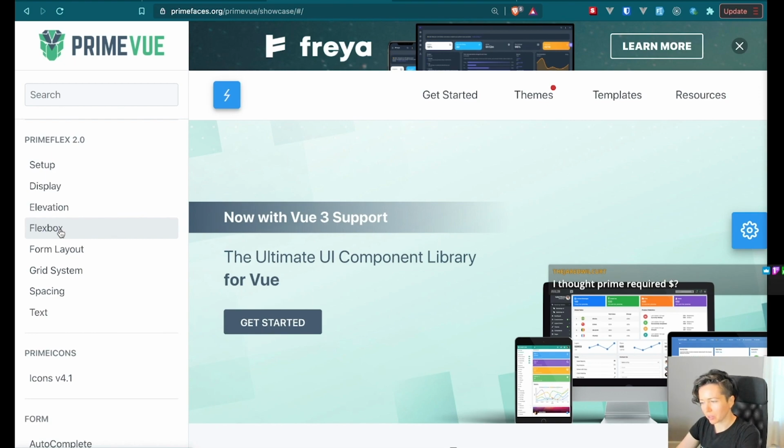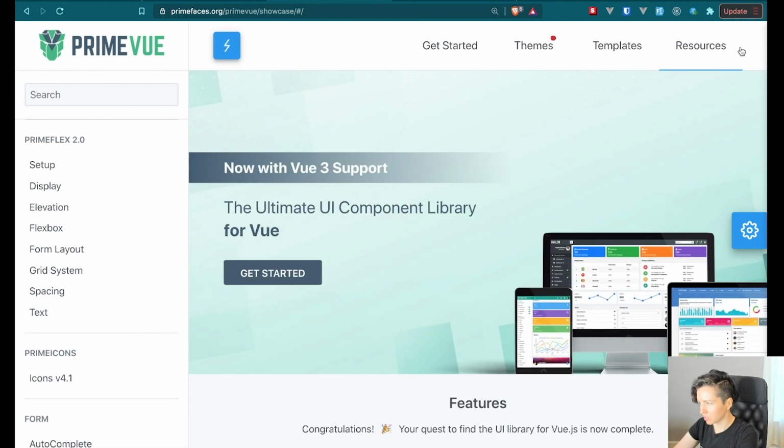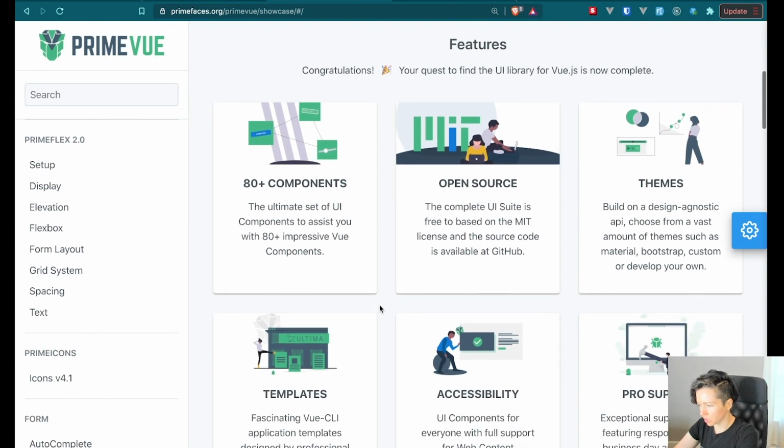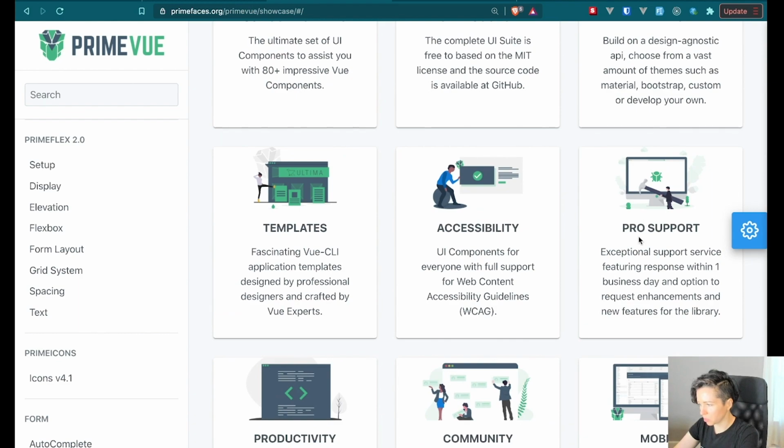No, Prime Vue does not require money. Now they have, as far as I know, but the themes, so they have paid themes that you can buy. And I think they have paid support and some other stuff. But yeah, I think that's what they charge money for. Yeah, is this pro support?